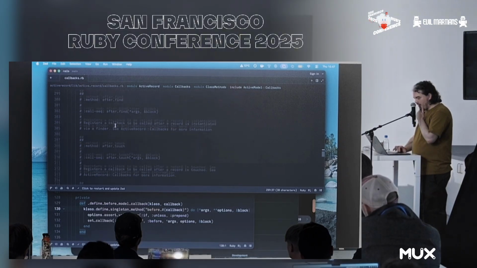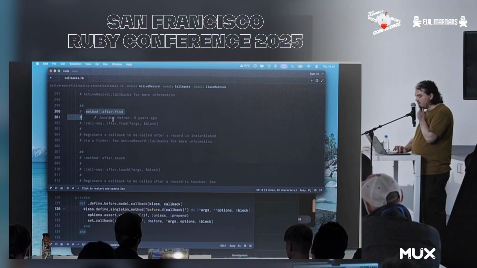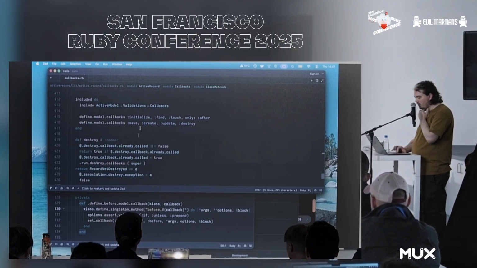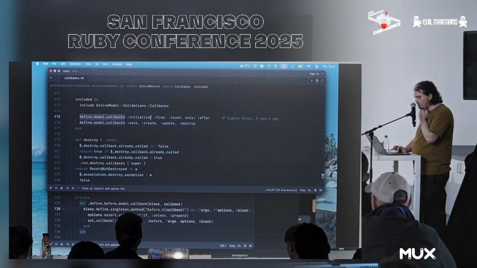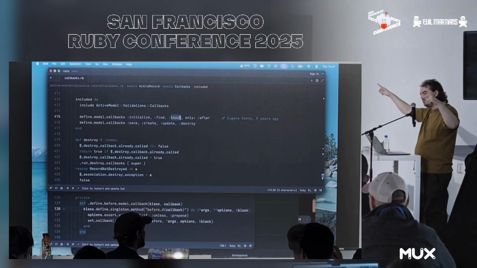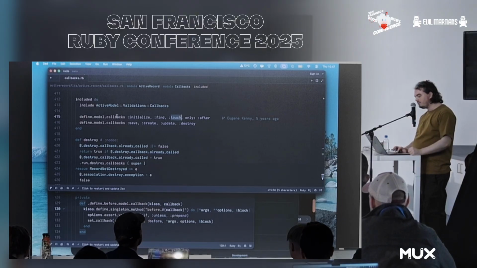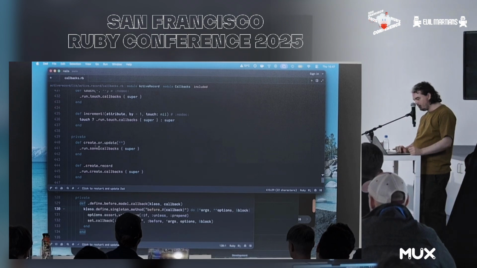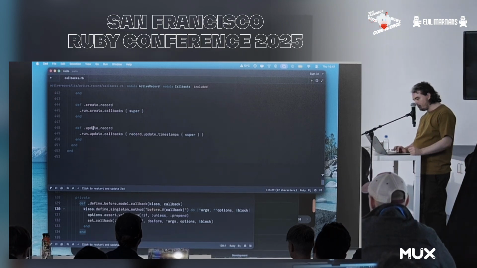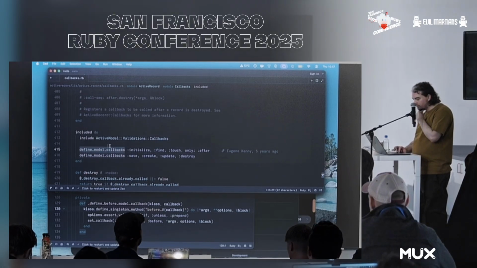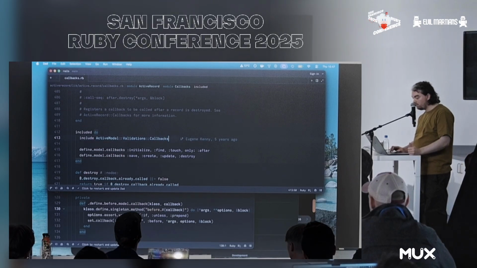Modules, necessary modules. Okay. Interesting. So is there actually anything defined in here? All the way involved. Okay, and then we got define model callbacks. Okay, so we got some only after. But I was trying to look for after touch and seeing where that was defined, but it pointed back to active model callbacks, which didn't make sense. Okay, and then we got destroy. I'm just double checking here. Touch, increment, yep, okay. Increment, yep. Create or update. Update record, cool. Or an update callback, create callback, cool. Oh, validation callbacks, okay.